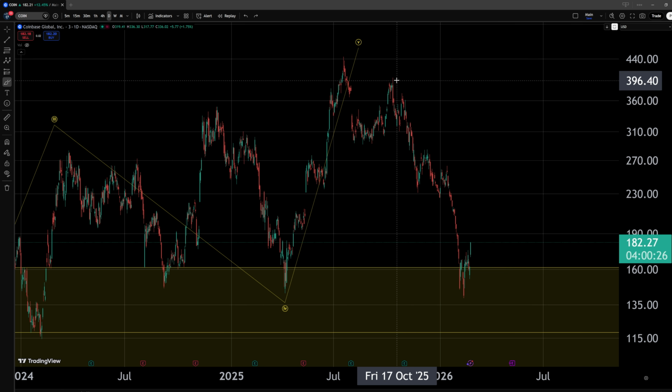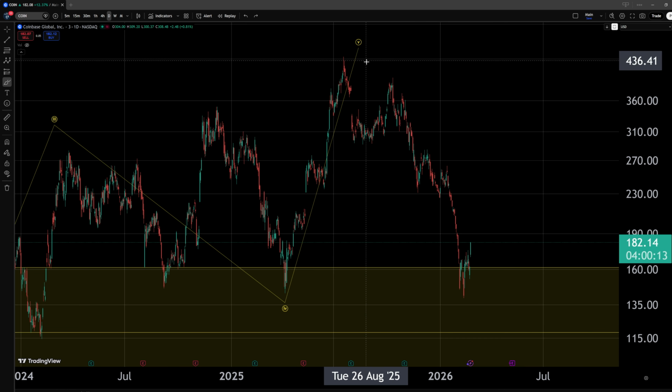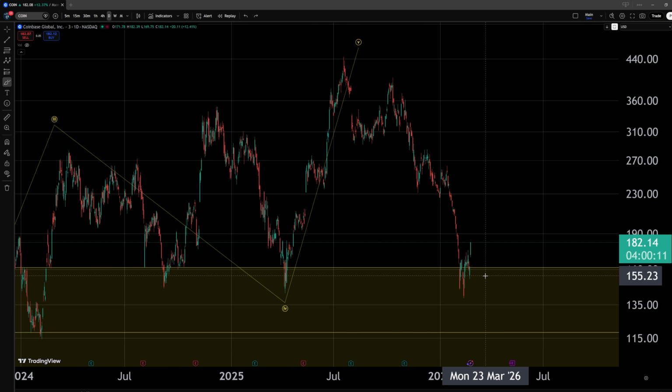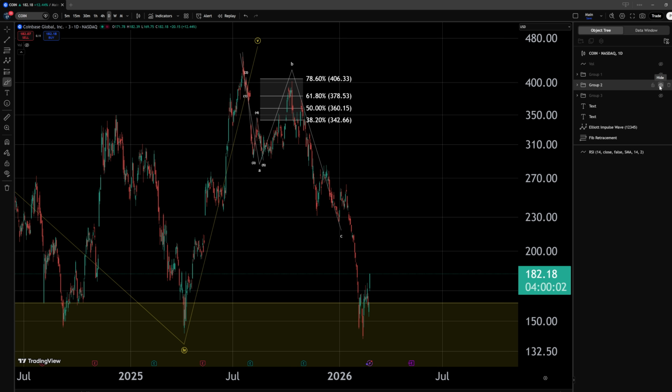Ever since we formed this high, we knew that a break below the $330 level was going to signal that this structure is much more likely to extend to much lower prices. Now, if you want, you can go back and watch our videos from this period, from when we were looking for an area of resistance. We actually even have this here still on the chart, and we have been looking for continuation to higher prices against that level of support.